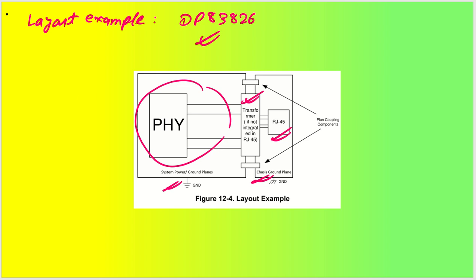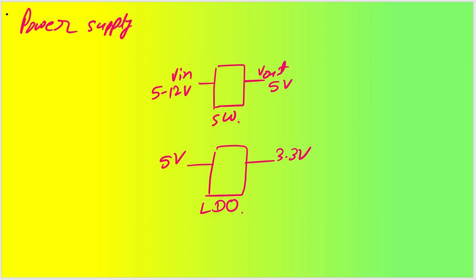I'll tell you one thing, there is a design already available from Texas Instruments itself for this particular IC. Let us try to understand a few things in this particular session. You will be needing a power supply design. For power supply management, let us say we have an input voltage range from 5 volt to 12 volt. You can give it from USB as well as a power adapter, or maybe a battery. There we can generate one switching regulator with 5 volt output.